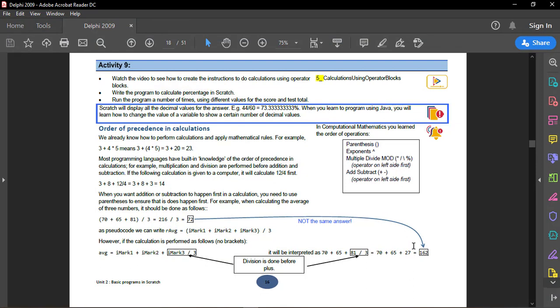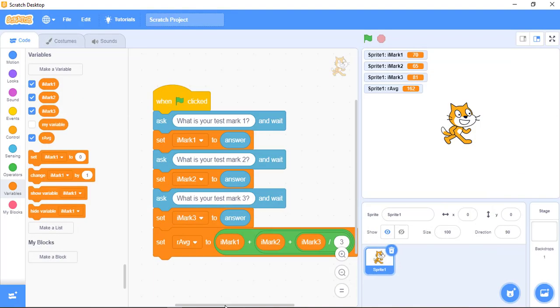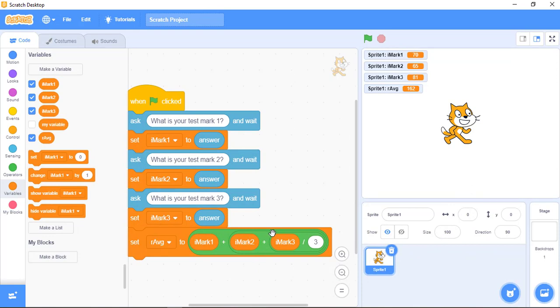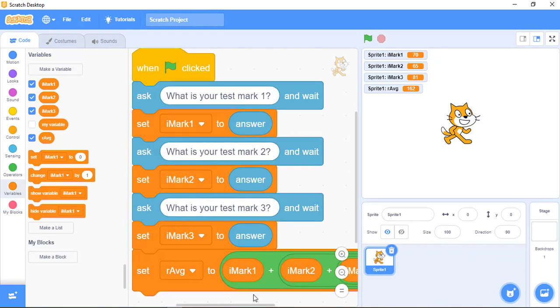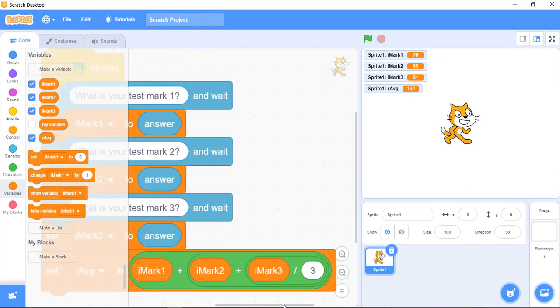You see, it's simply because of that division there. 81 divided by 3 is what's happening here. You see there's like a smaller bracket. Let me zoom in. So only this I mark 3 is divided by 3. So this division will happen first. Once it's done, it will add I mark 2.